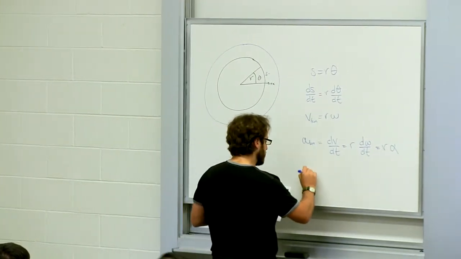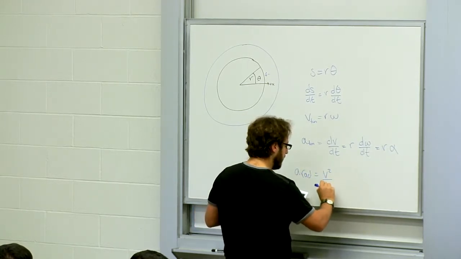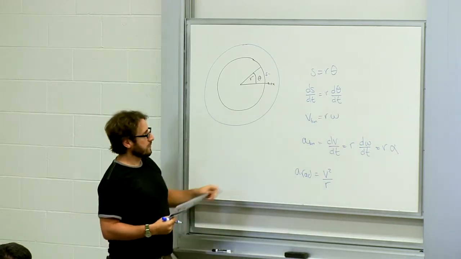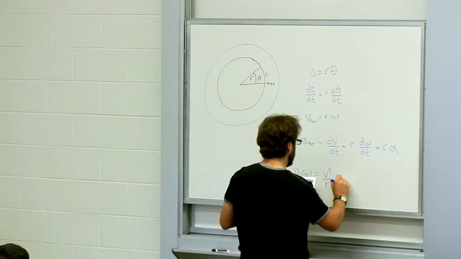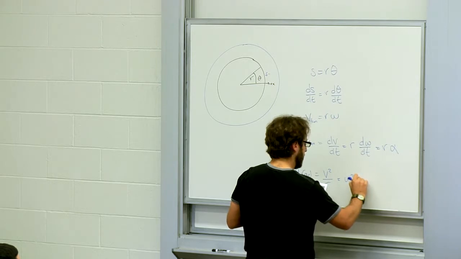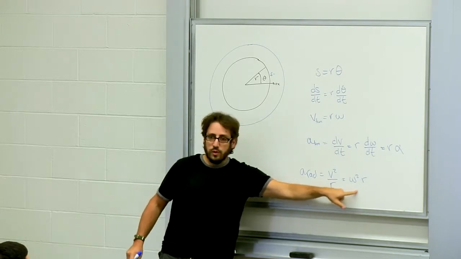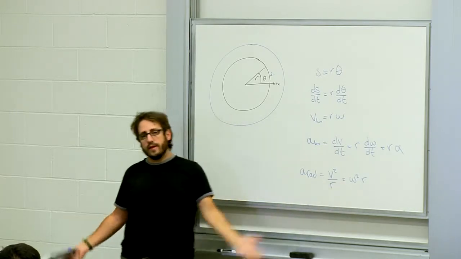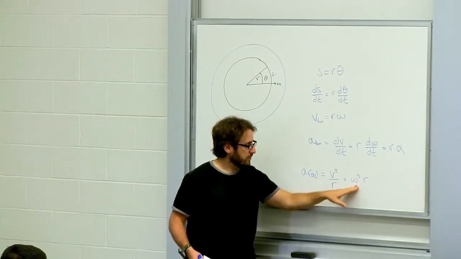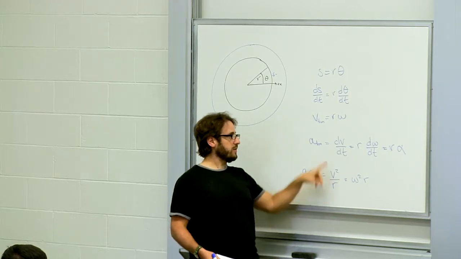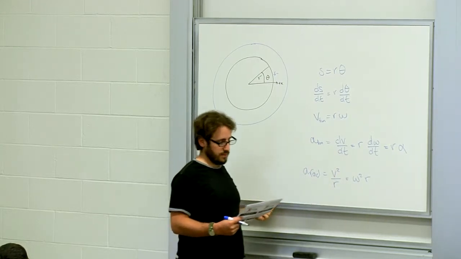Now remember, the radial acceleration is v squared over r. This is radial acceleration. This is the acceleration necessary to move in a circle. And this we could, if we wanted to, rewrite as omega squared r, just by using this relationship. We're not deriving anything new here, we're just writing it in terms of something else. Sometimes you might get a problem where you're given the angular velocity instead of the linear velocity. It might be more convenient to think about it in these terms. Then again, if you're given the angular velocity and you need a linear velocity, you can always just translate it using the radius and then plug it in. No great insights here, okay?